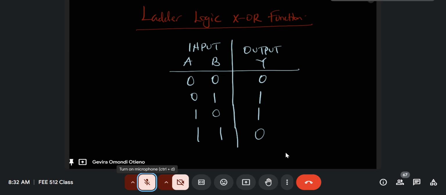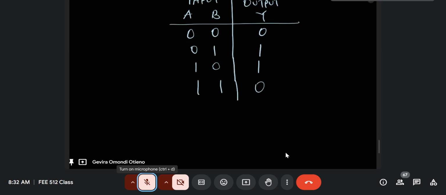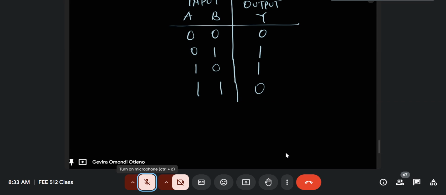Let's see. Meaning, if you look at this carefully, it means that we'll need both the normally open contact and the normally closed contact, because we'll be having cases where one is state 0 and the other one is state 1. So that means you have to negate the one of state 0, and then you get your state 1.